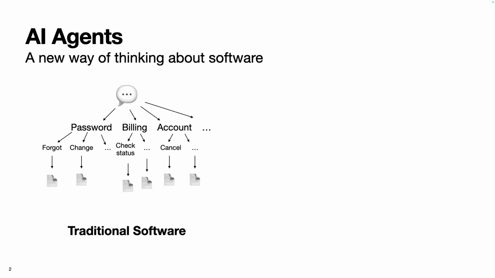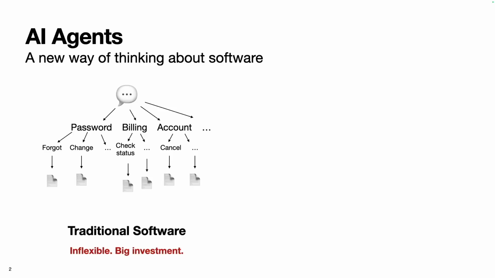While this can account for the vast majority of questions, because typically there's usually just a handful of very common issues that come up like 70 or 80% of the time, there are a few limitations with building a software system like this. For one, it's very inflexible. So it's going to work really well on the common issues, but again, there's going to be this long tail of things that customers ask about, which may not work so well with this software system. And if you want to account for this long tail of inquiries, you're going to have to come up with some clever rules once again, which takes time and energy and money.